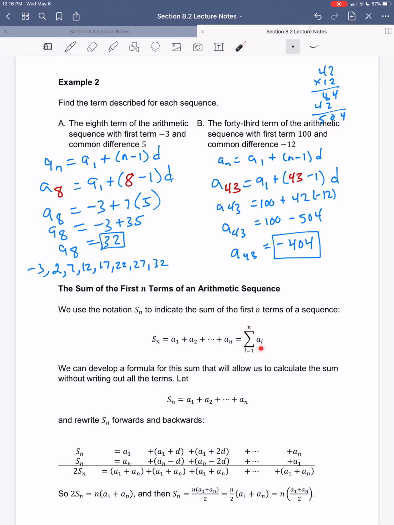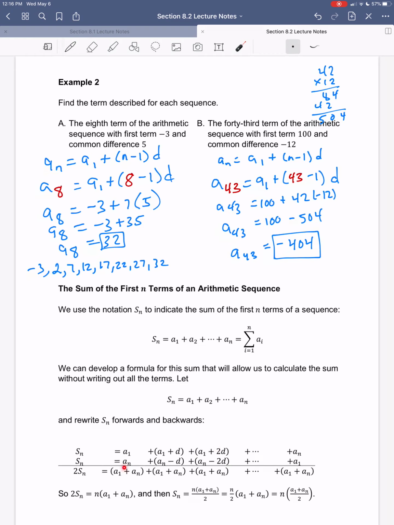So that just says, remember, i is my index. We start with i equal to 1. We end at n. So i becomes 1, 2, 3, 4, 5, all the way up to n, and then we add them up. That's what this sum is. So this is my sum S sub n. We're going to write it forwards and backwards. So the first term, a sub 1. Second term, a sub 2, remember it's just a sub 1 plus d. And then the third term, a sub 1 plus 2d, right? We just add a term every time.